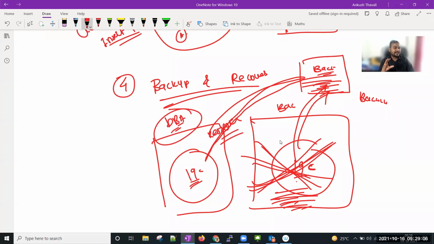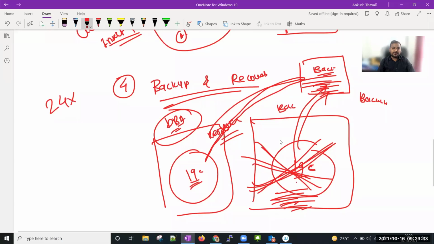I'll tell you one thing, that the Oracle DBA job is really, really critical. I'm not saying that it is very difficult. It's critical. There is a difference between difficult and critical. Difficult means you are not understanding what to do. And critical means if you make a mistake, that mistake can be a big problem. The people are working 24/7. It's not like you need to work 24/7 every time. But yes, sometimes the people will work in shifts.